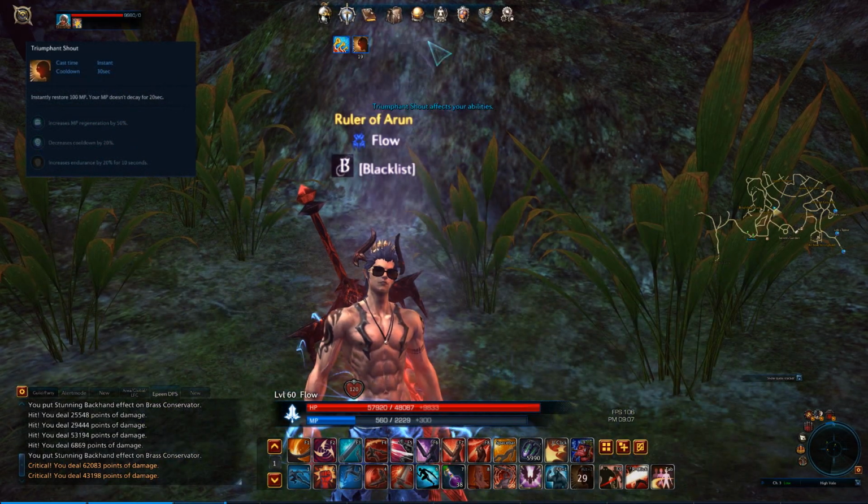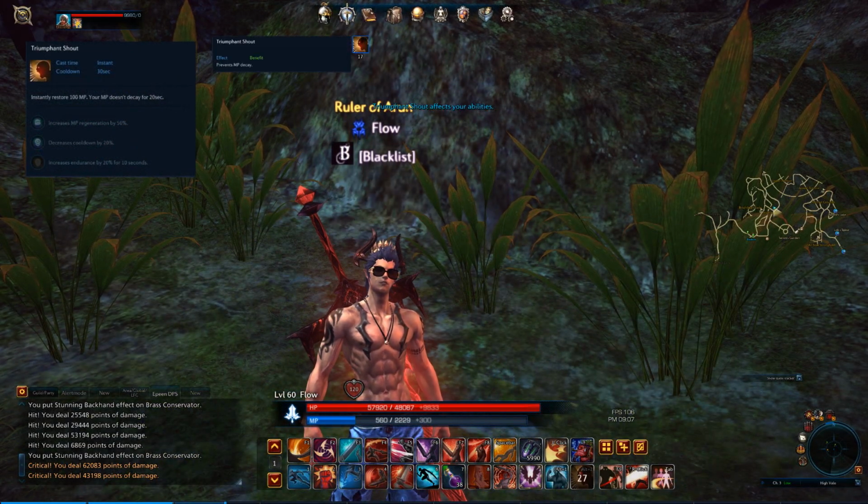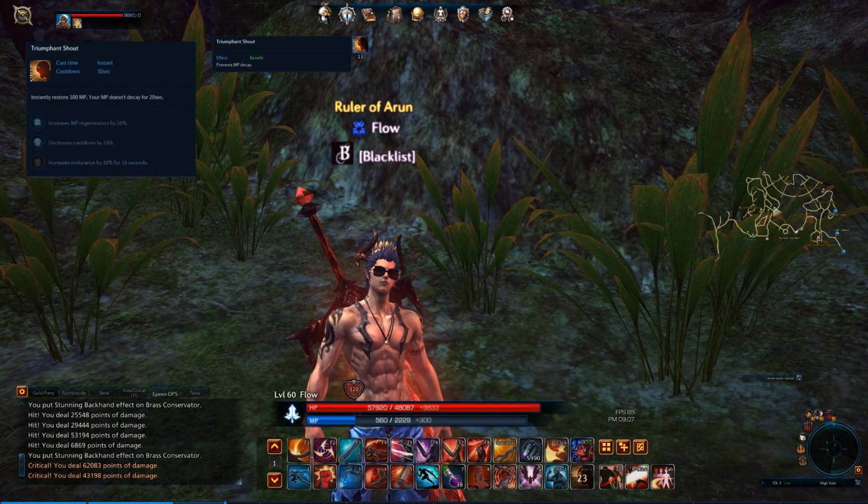Triumphant Shout is one of 2 mana skills that you learn. You want to spam this skill off cooldown when you feel that you cannot get mana back through combo attacks.